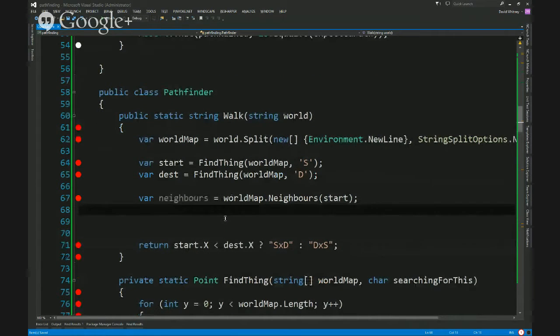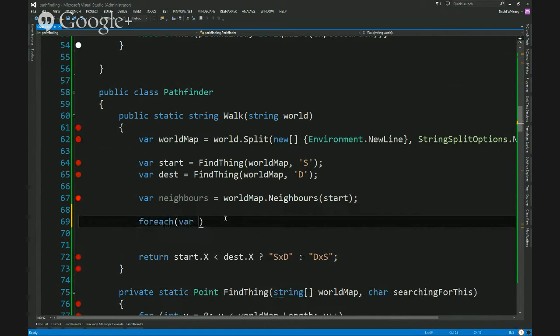Okay, so given all these points, that's just going to come back as a list. So we want to actually get those values, don't we? Yes. What I'm thinking is there some... What's the easiest way of doing this? I don't know what I'm thinking, to be honest. Okay, so the simplest thing that we're doing now is we're going to grab from the world map. So for each valid neighbor.